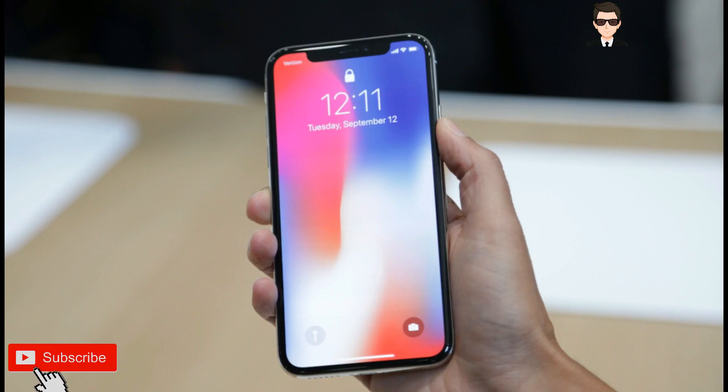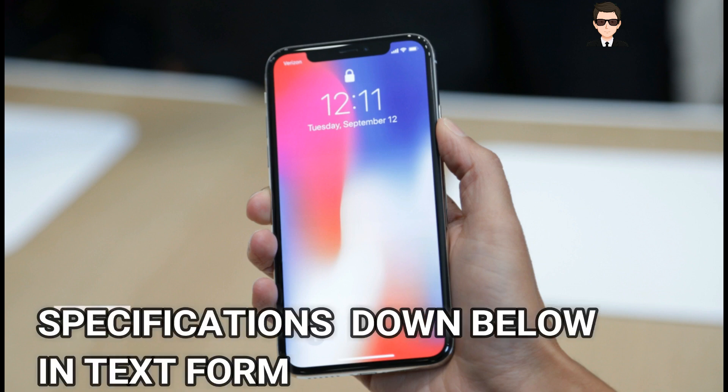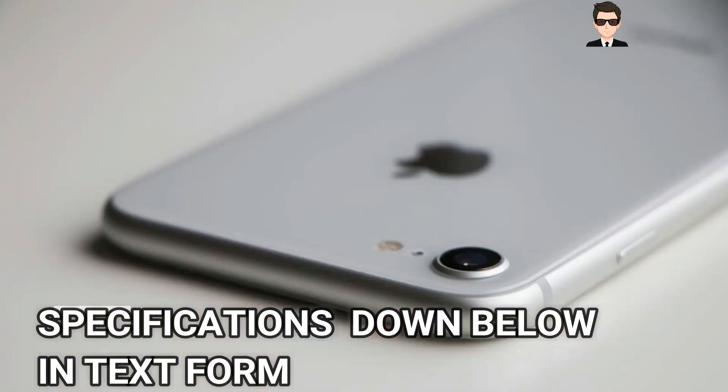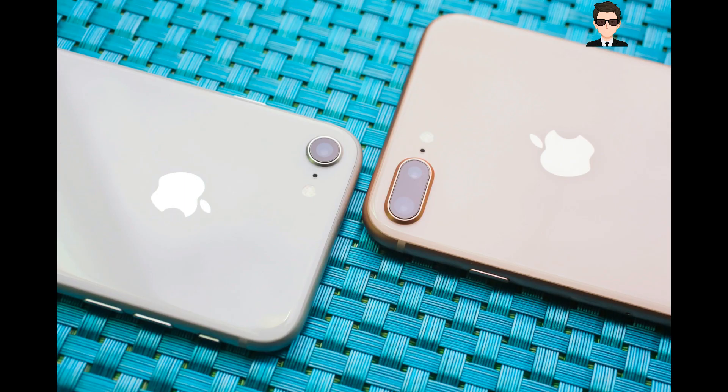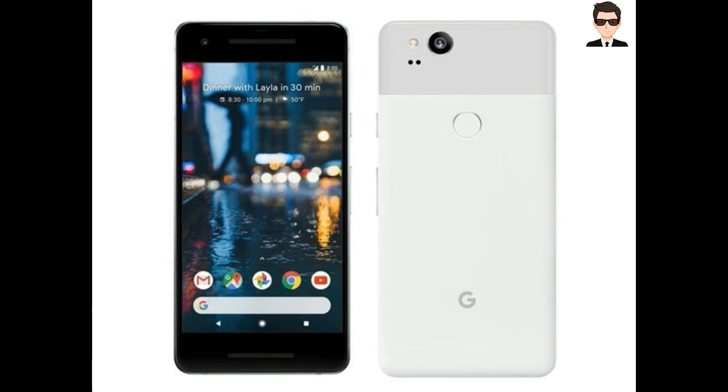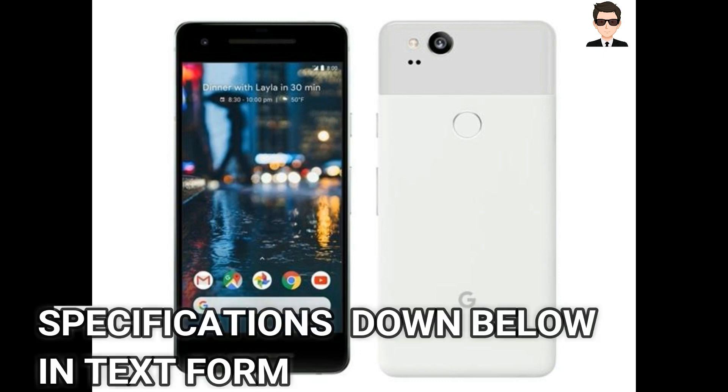You also get a very nice battery with the Pixel 2 XL. If you have extra money to spend, it is better to buy the Apple iPhone X. But if you're on a tighter budget, go with the Google Pixel 2 XL — it comes with a great battery, nice Android experience, and fingerprint sensor support. If you're expecting something more, it's better to go with the Apple iPhone X. The Google Pixel 2 XL is available in black and white variants, whereas the Apple iPhone X is only available in Space Grey. In terms of screen, the Google Pixel 2 XL does better.